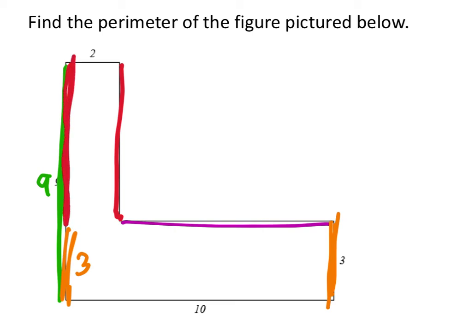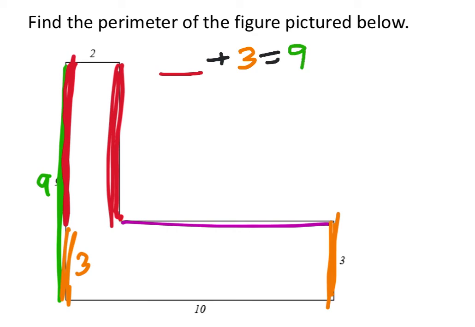See that? Like this red length right here is this red length, but the red and the orange make up the 9, which means that if you took the red and added the orange, which is 3, you'd get the green, which is 9. Okay, which sets up a fact family for us to solve, which would then be 9 minus 3 equals our unknown value. And 9 minus 3, yeah, we can do that one. That is 6. So this length right here is 6.